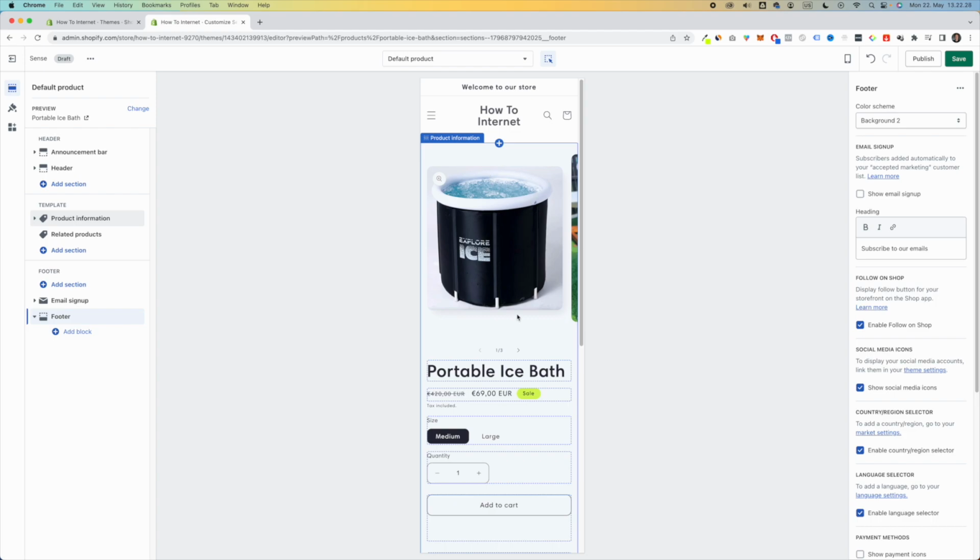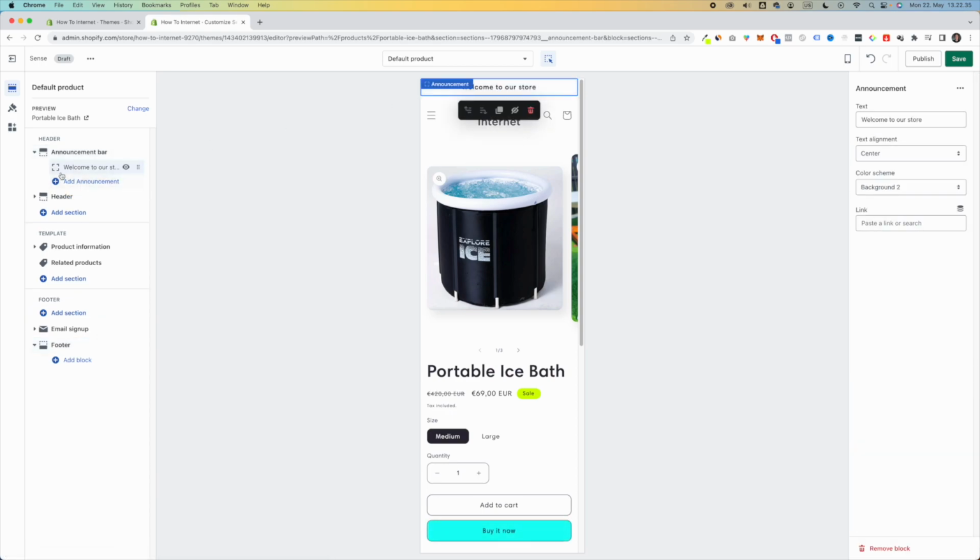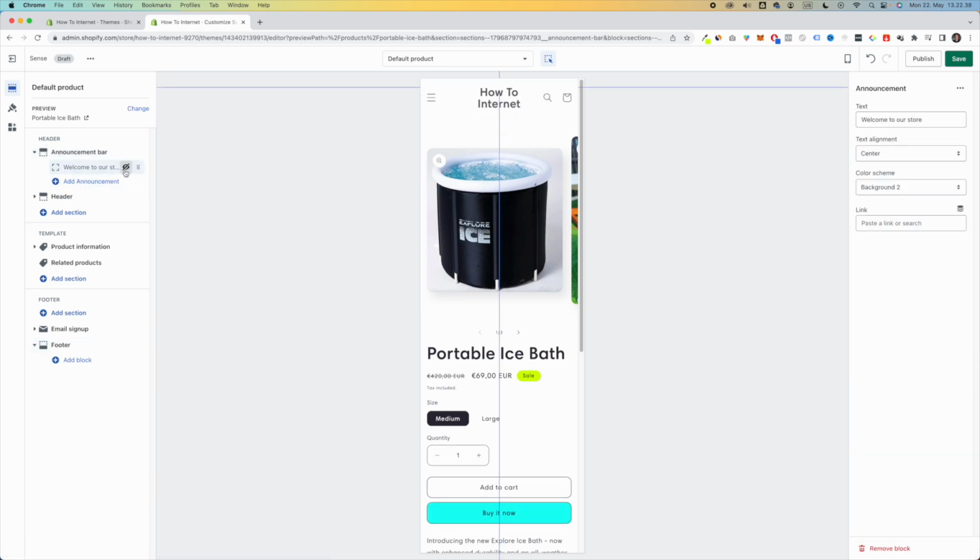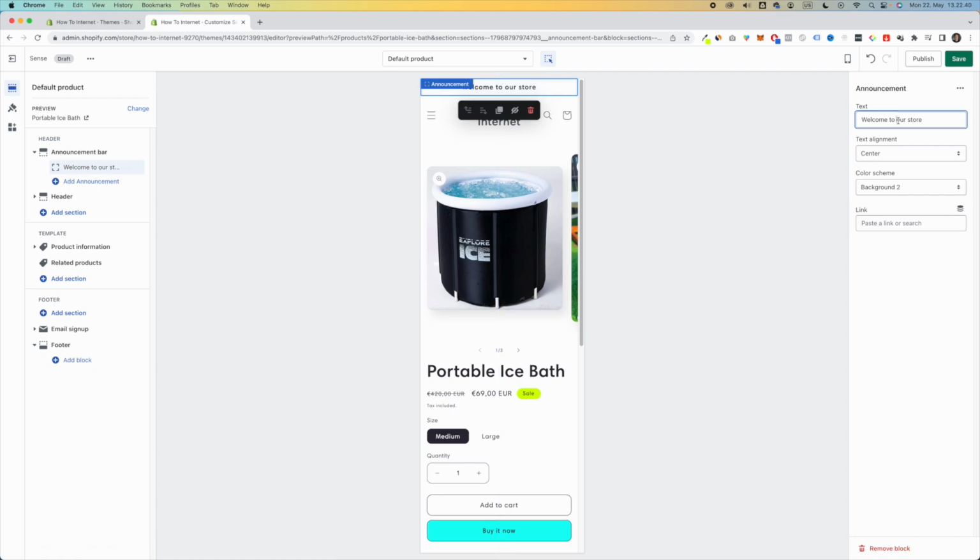So we have the product photos, okay? We need to still design the logo. We're gonna do that in a second. Announcement. Now, if you don't want the announcement also, you can just hide the announcements. Or if you do want the announcement, a good practice here is to somehow incentivize your customers to either buy now or buy a couple, right?